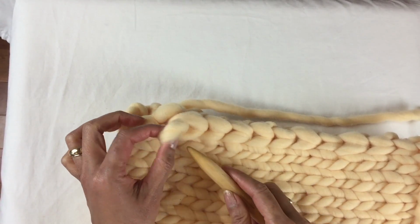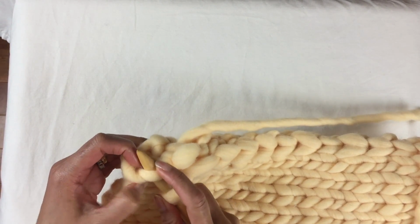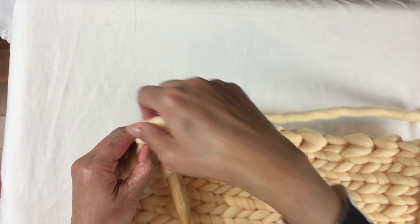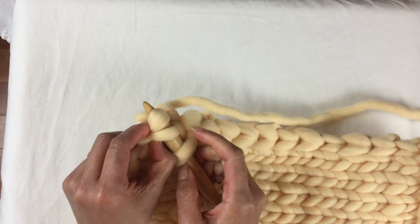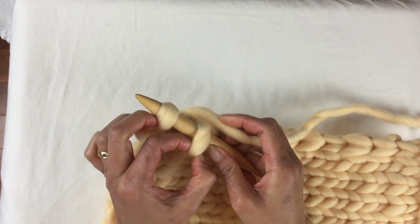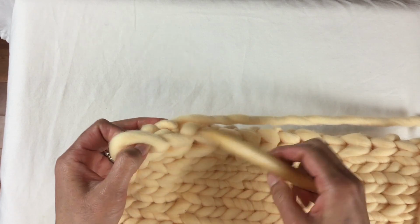Okay, now for the last stitch that we have here for this side, I just want to show you how to finish off the last stitch so that you don't lose your stitch and make the opening open in the future. So this process is called ending off. So this is my last stitch that I have to do to close up the opening.